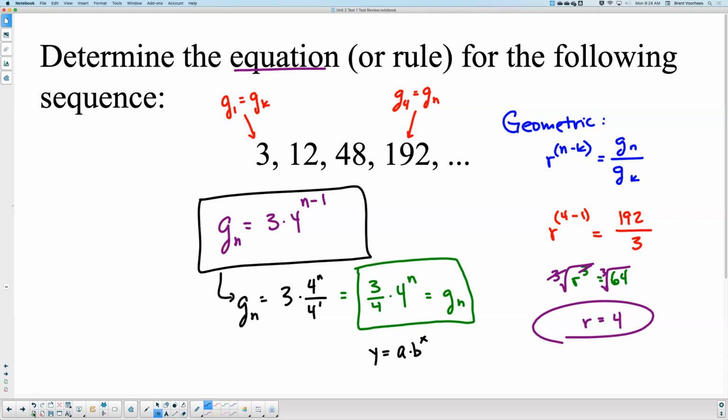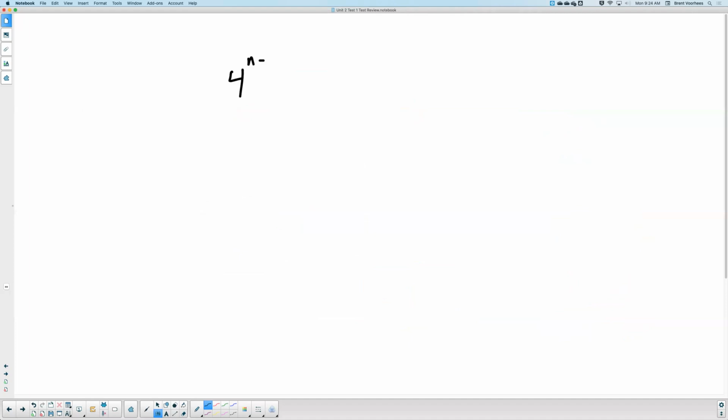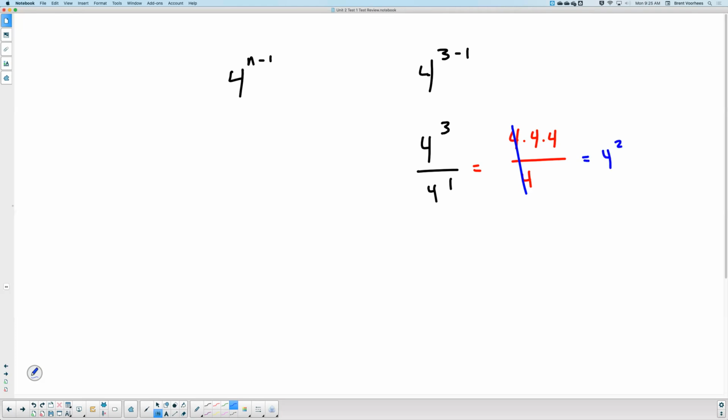Let me show you why. This might help you. Let's get away from the n, just for example's sake. Let's say it was this. Here's why you can't just cancel out the 4s. If you rewrote this as 4 cubed divided by 4 to the first, and thought you could just simplify those 4s, here's why that's mathematically wrong. 4 cubed is the same thing as 4 times 4 times 4, and you're dividing that by 4 to the first. You could simplify those two, but you could not simplify 3 4s with 1 4. It would be the same as 4 squared, or 16. Does that make sense now?